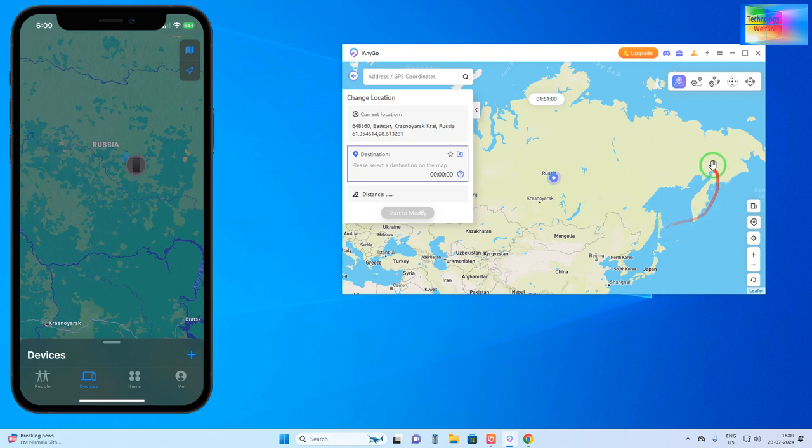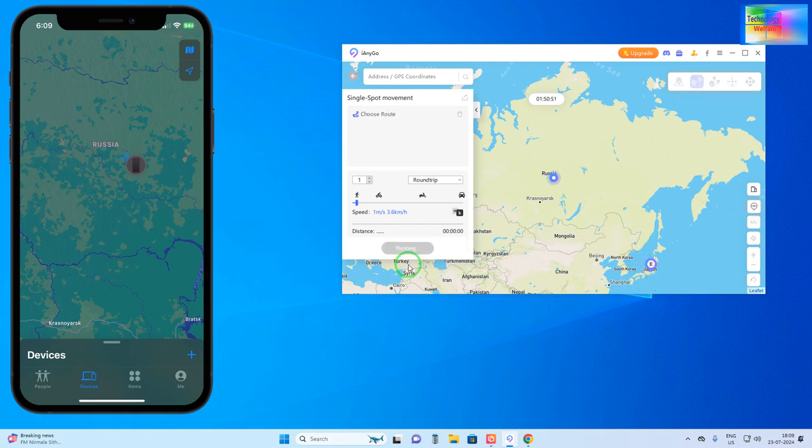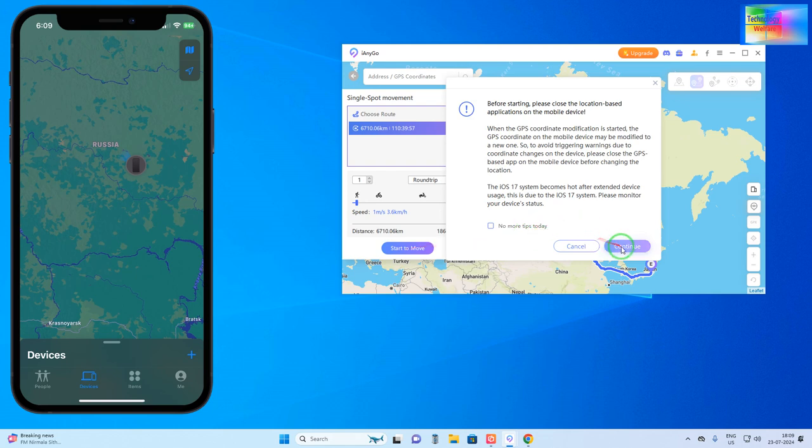Once again we would like to go for a single sport movement. So we will click here on Russia, and of course we would like to click to Japan, and let's navigate. So what's the thing, it's planning. Now we will have to wait here, guys. Now it has planned the route via Mongolia. Now see how easily, guys. Yes, start to move. Let's see. Yes, we have started to move now, guys, here.